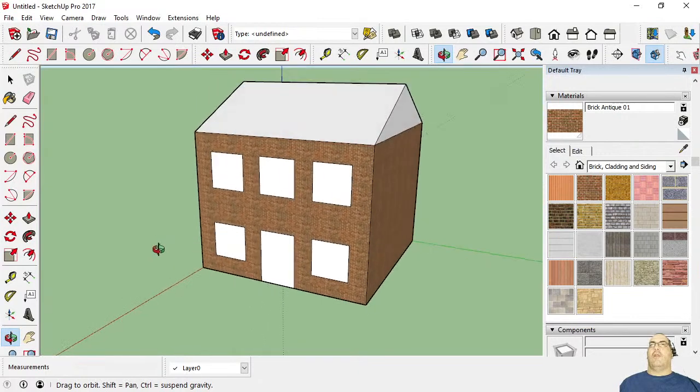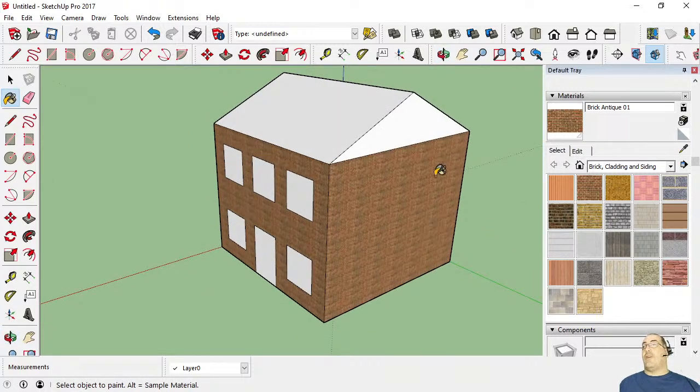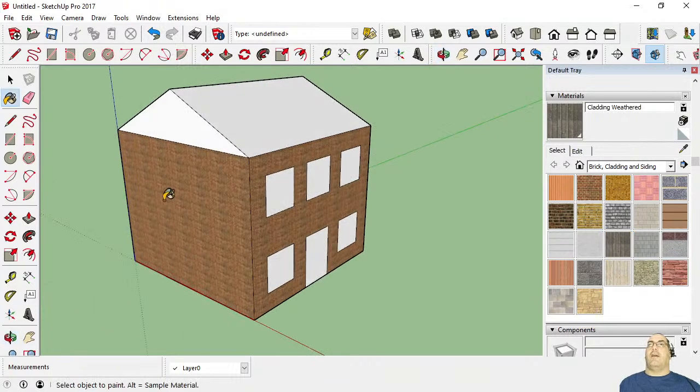And if you recall, like I said, they are now individual pieces of geometry, so they don't get filled in with the brick pattern because they're not part of this. We may also, as I said, want to treat our roof eaves differently. So we could perhaps put some cladding on there.